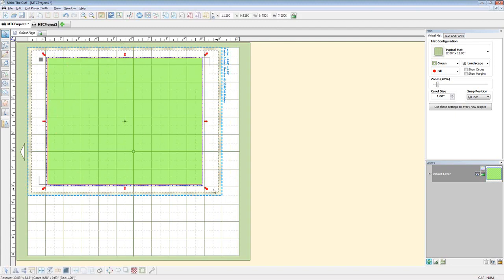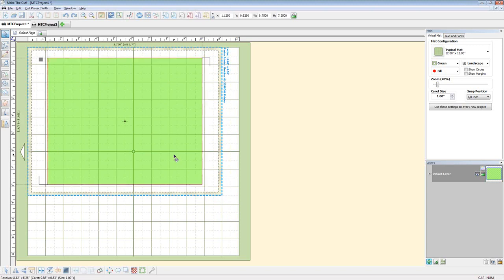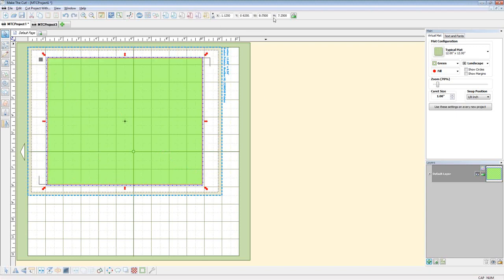If I grow this at all, it's going to change where my registration marks are. They're going to fall off the edge of the mat, or move over too far to the mat, if I grow it this way. So, basically, how can you do something like this and always have to do this without having to remember measurements and that kind of stuff.